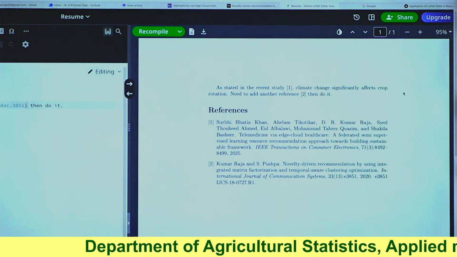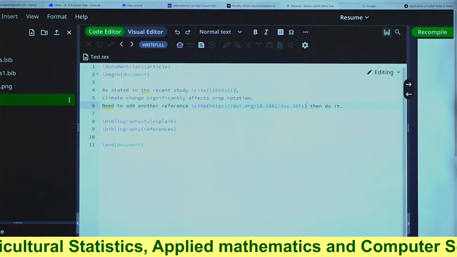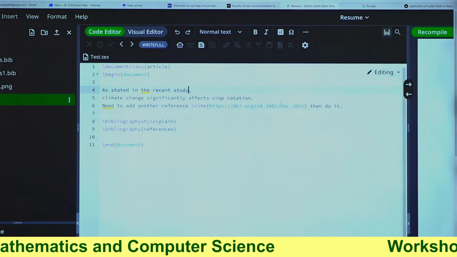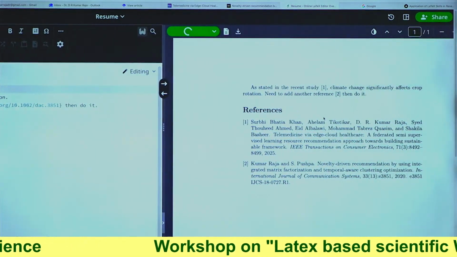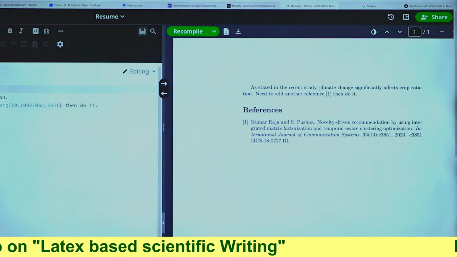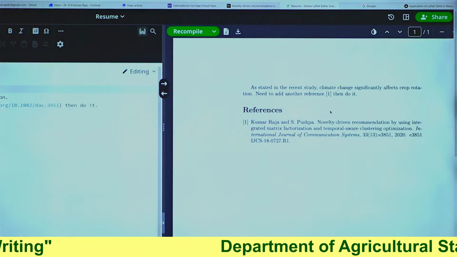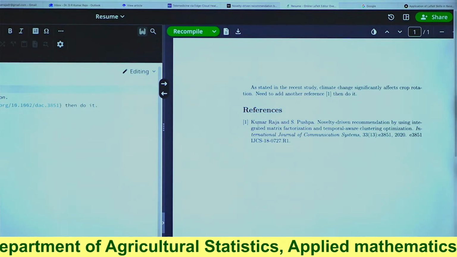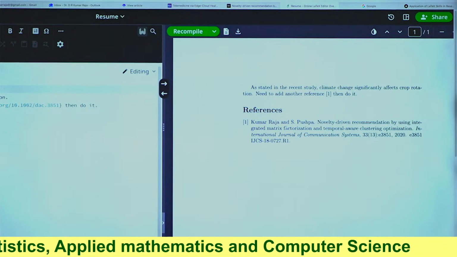If you want to delete, for example, let's delete the first citation. I don't want to cite this, I changed my mind. Being my first article that I have cited, see, the first one got deleted and the second one is renamed to first citation. It has automatically updated in the text, and also here under references it got auto updated. Automatically it will be updated.